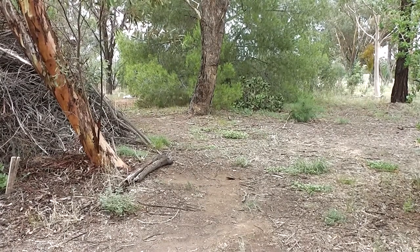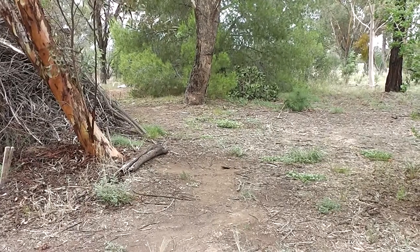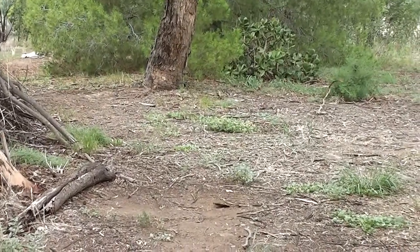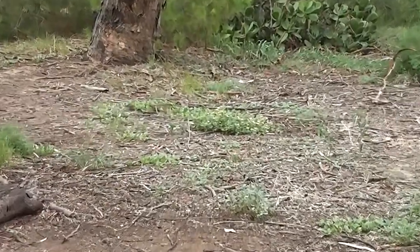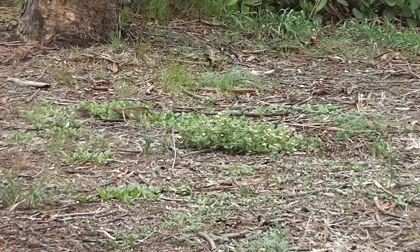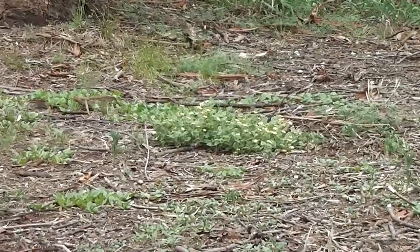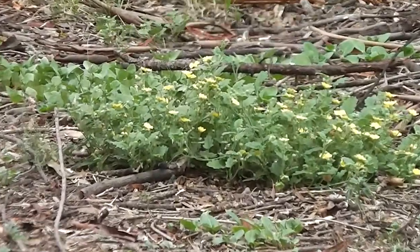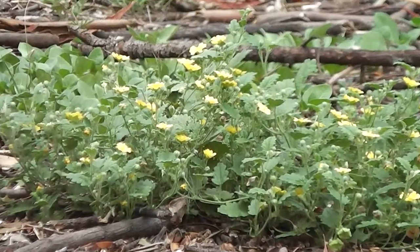I'm out here on the moor in the wind. Look at that little weed I espied. Isn't it lovely? It's in bloom. A beautiful weed. Look at the yellow flowers on it. Aren't they wonderful?